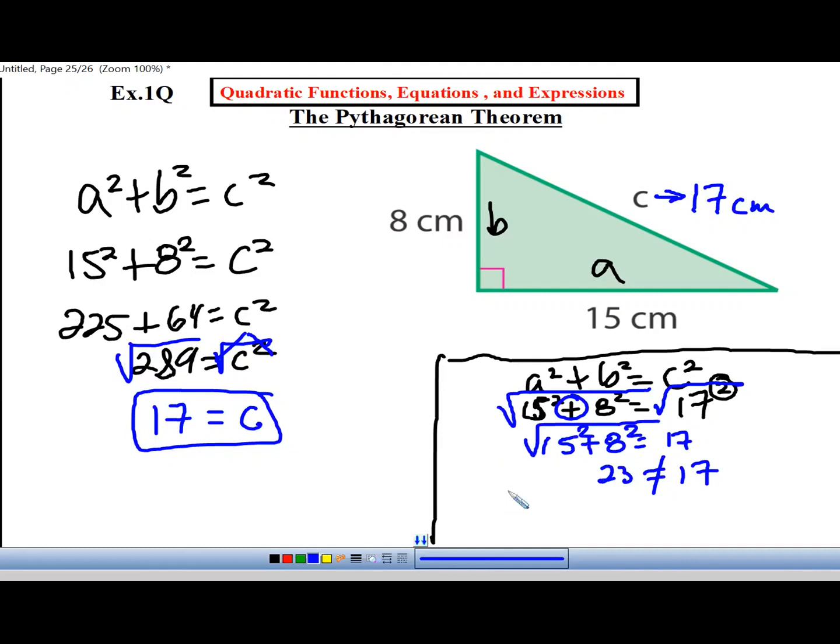So I go from here to here, which is the square root of 225 plus 64, which is equal to 17. This is the square root of 289, which is 17. And we know that this is true because that's what we got over here. So I just wanted to give you this in passing. Whenever you have a plus in between two squares, you cannot take the squares away with a square root, okay? All right, I want you to do one by yourself. Copy this next one, please.